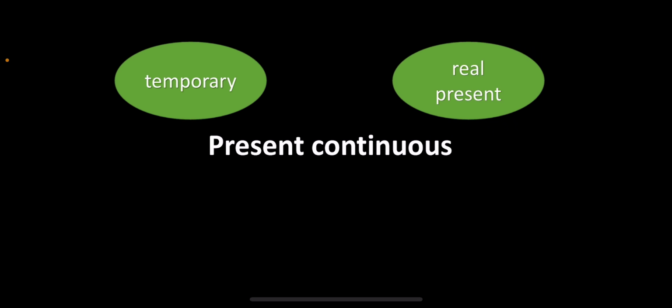Exercising is in present continuous. I am exercising in the morning is present continuous. And I'm talking about an activity that is occurring for a short period of time. So, this week. To talk about the real present, what is occurring right now: in this moment, I'm speaking in English. In this moment, I'm taking English class. In this moment, I'm watching a video. So that is the real present with the present continuous.